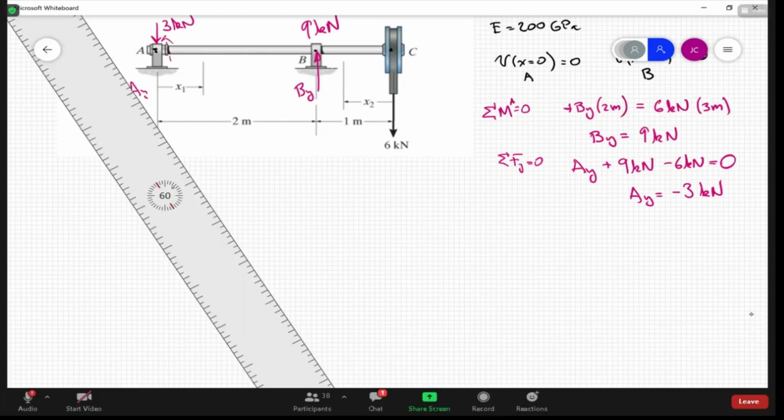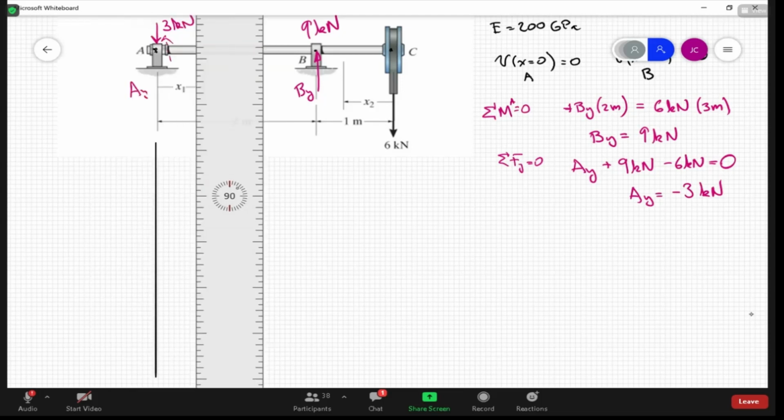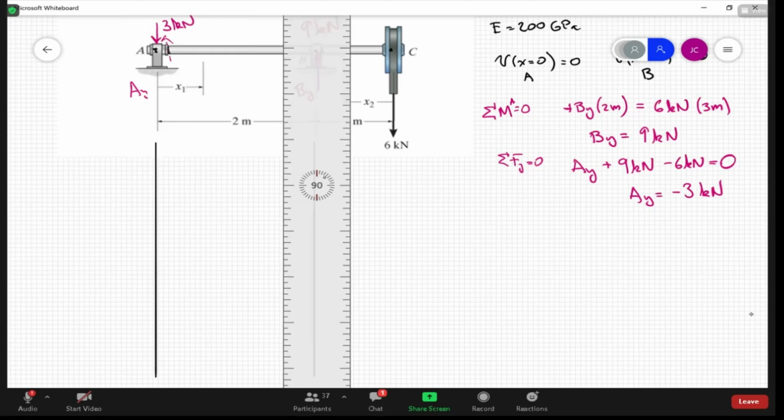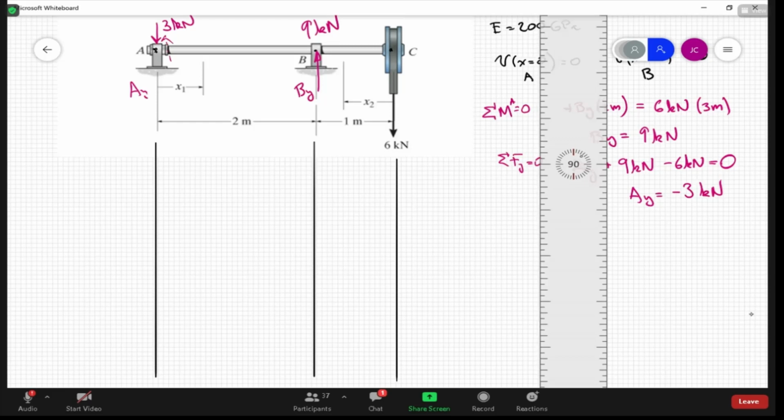So I screwed up the shear curve. I don't know why I did it that way. That was just dumb. All right, so let's go back. The shear diagram curve is piecewise constant, right? So 3. So yeah, like this.